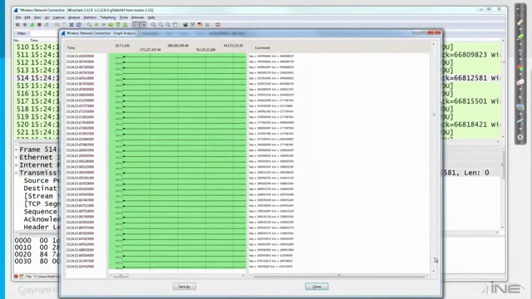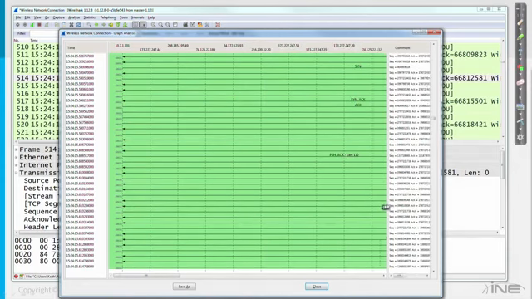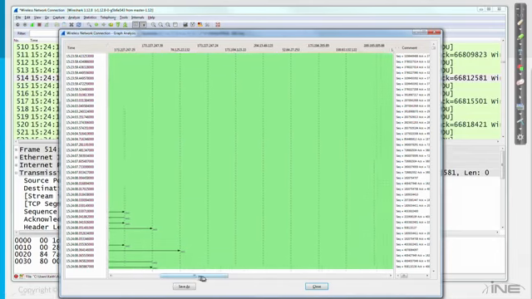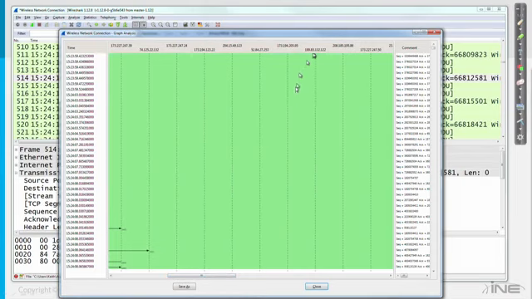I imagine it should come up here, unless, oh, here we go, I just have to expand it. So this is showing me all of the TCP flows. I can just scroll, where's 199.83? Here it is, 199.83 is this column right here.